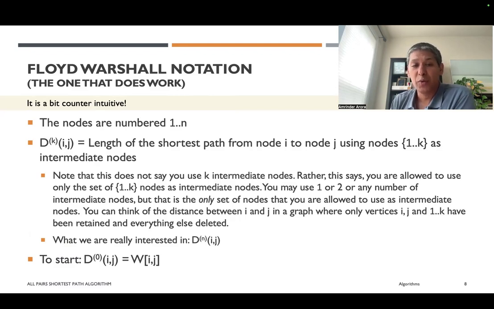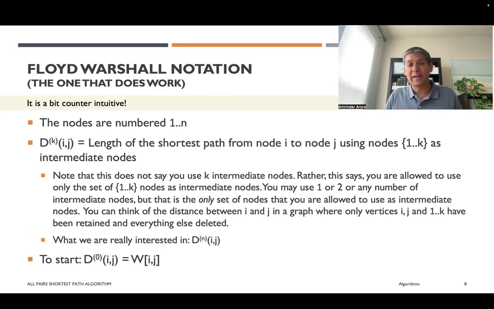In this case, what we are really interested in is d^n_ij, because of course, no constraint is presented to us. We just made this artificial constraint for the purpose of ordering. Eventually, we're not interested in any constraints, so we want d^n_ij. d^n_ij would say the shortest path from i to j using the set of nodes 1 through n as possible intermediate nodes. And of course, 1 through n is the entire set anyway. So that basically means that you can use any node that you want as an intermediate node, which is the standard definition of the shortest path.